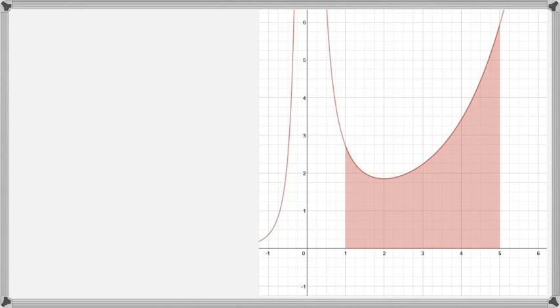So all this time we've been looking at area under curves. Here's an example. I want to find the shaded region under this curve. The equation for this particular graph can be written as e^x divided by x squared. In other words, we want to find the integral of e^x divided by x squared between 1 and 5. Unfortunately, we can't actually integrate this function.